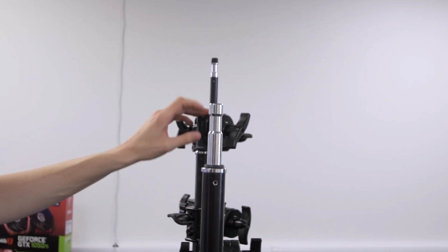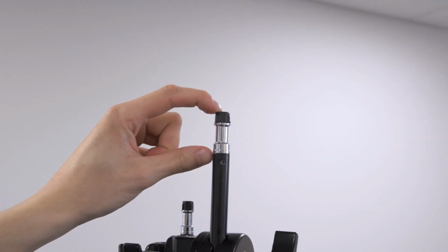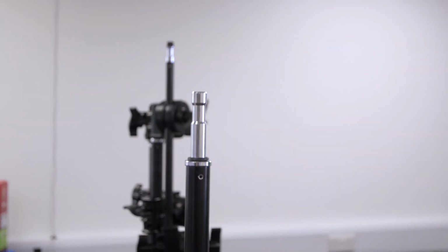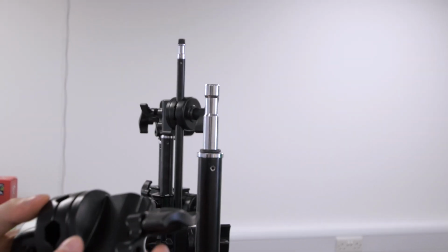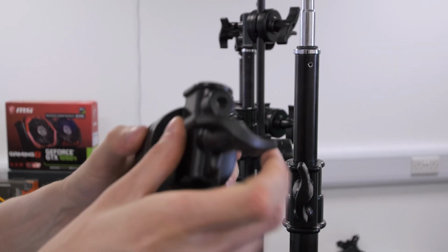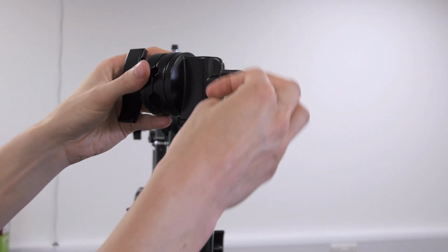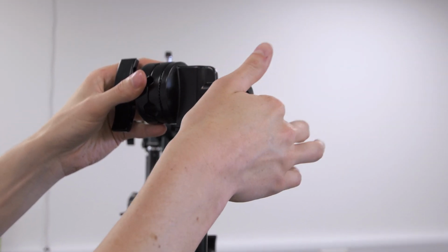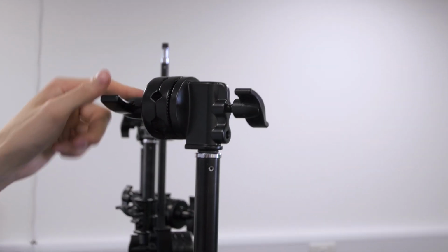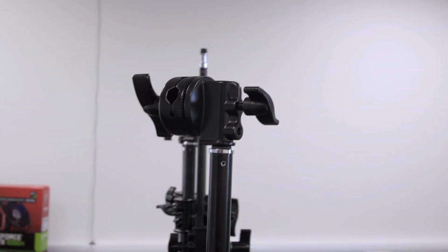Now, as you can see on one of these arms here, that has got a smaller top, but the application is pretty much the same. There's just a little bit more stud for if you do use heavier lights. So for example, this grip head here, I've moved the positioning. It does come at a default on the higher setting, but I've just moved it down, so then when I rotate that round, it will lock into the middle of that part of the stand, so then you can put whatever you fancy in there. So if you want to put an attachment to hold your boom arm or anything like that, you can do.